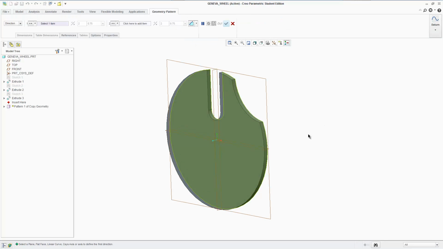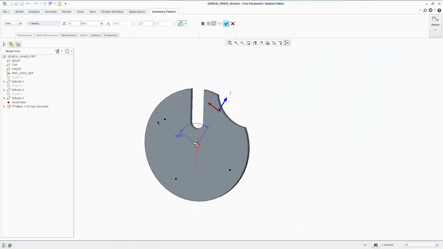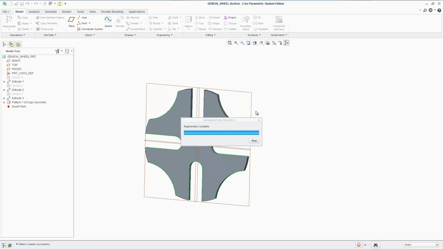All that means is now you're trying to pattern some things that are not going to be patterned in the standard dimension way. So we go into axes right here, and we select the axes that we want to pattern across, and it might be small, just zoom in and click on it, see right here, and I already have everything put in place, 4 and 90 degrees apart, and that's it.